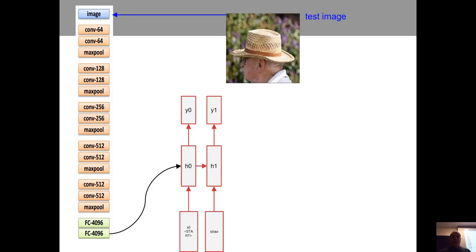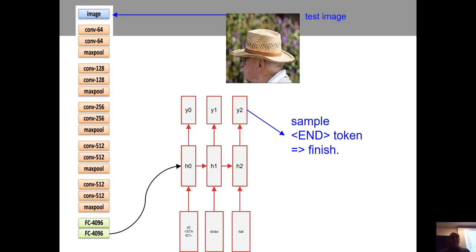Presumably this produces a word like 'straw', then the output gives the next vector, and if it's the end of a sentence, it gives the token representing a period. The concept is straightforward — you sandwich two blocks together in a sequential mode. The convolutional network is already trained separately on a dataset like ImageNet with millions of images, and you remove a few layers at the end, typically the last two or so. You then have a larger vector representing the image in vector form, which drives the recurrent neural network.